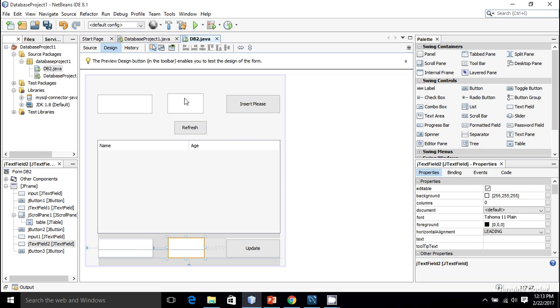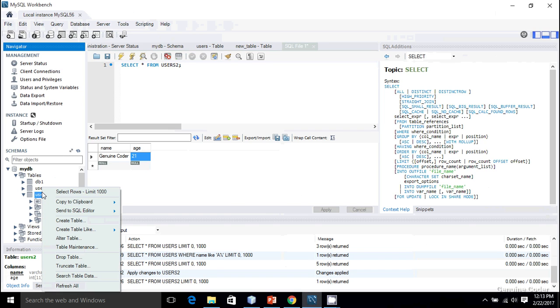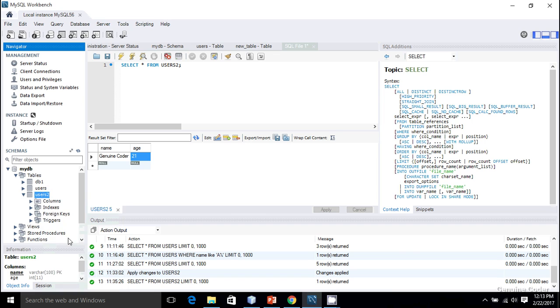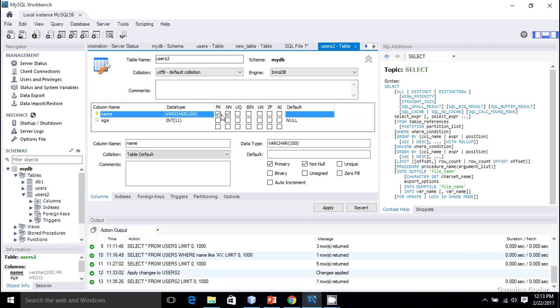I can easily update the age of the user, because when we look into the structure of the user database, you can see the name is a primary key, and if something is a primary key, it will be unique. There will be no two rows having the same name in the database.